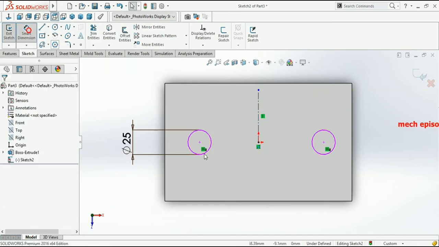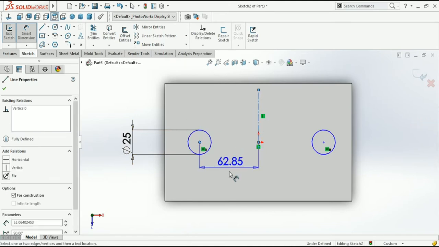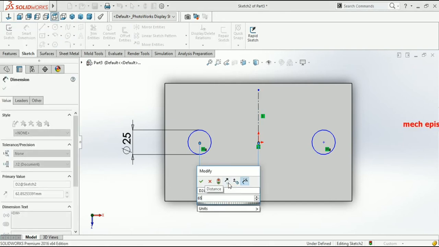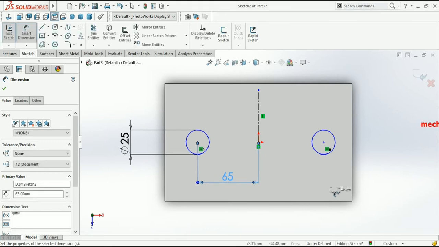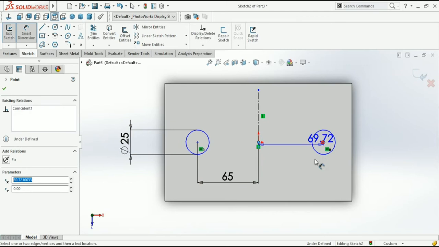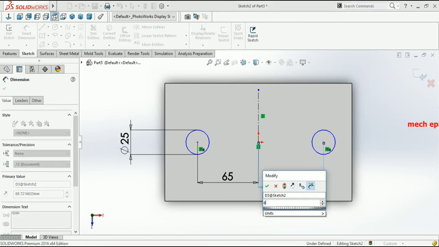Click smart dimension. Give 65 mm. Here also 65.